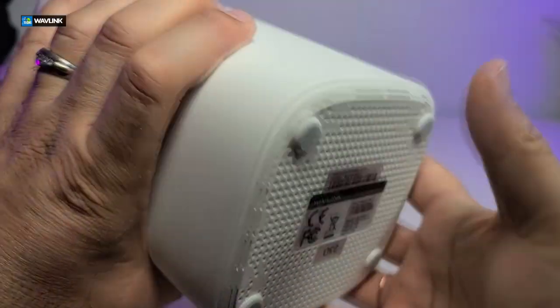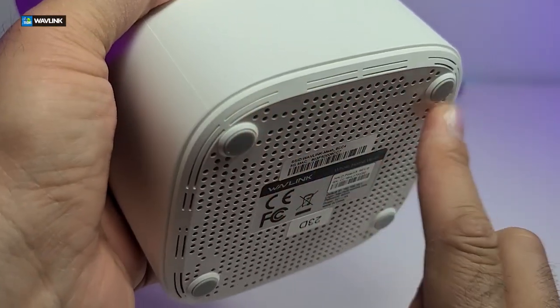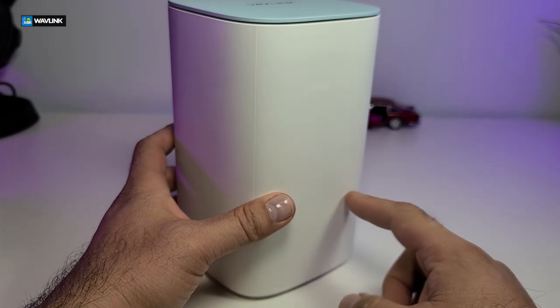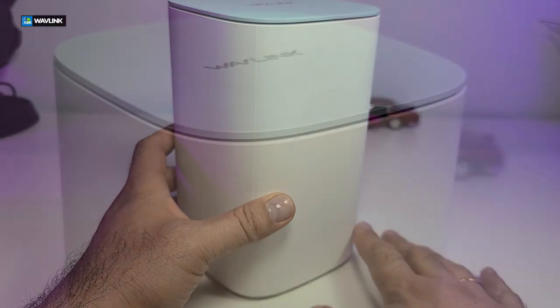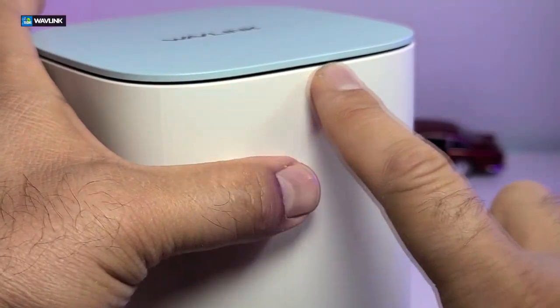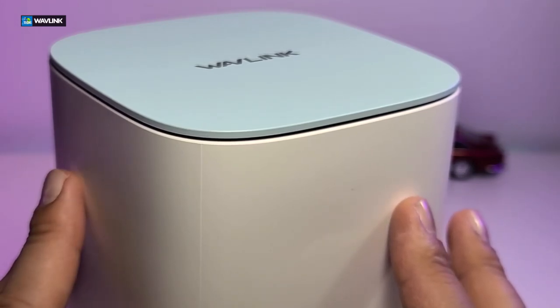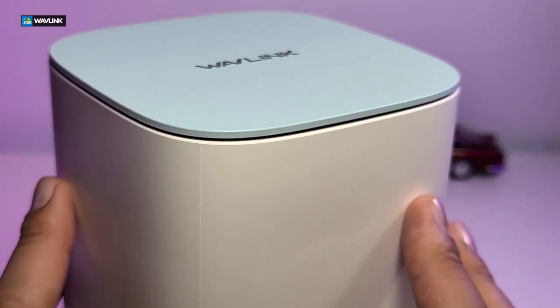That's the best part. And if you look at the bottom part of it, you have lots of holes for ventilation. You have 4 little legs. Now, when you put it down on the table, it just stays still. When you look on the top, it has a nice design to it, and you have a little cut, but the other 2 are identical to this. But let's just get this connected one by one and show you exactly how it will look.